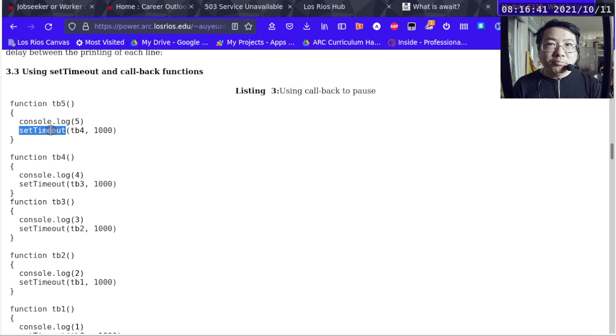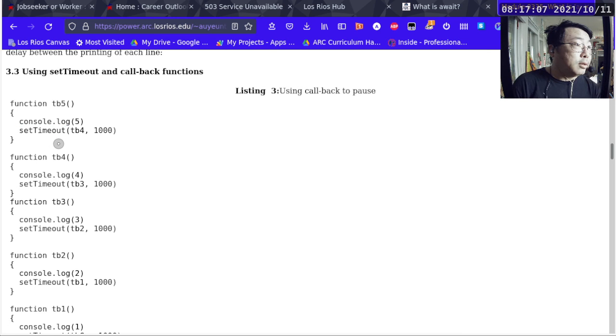So in the restaurant, the asynchronous operation is the kitchen cooking, preparing the medium rare steak. In this particular program, it is basically just a timeout mechanism: wait 1000 milliseconds, and then the event is done. So I hope this is clear.